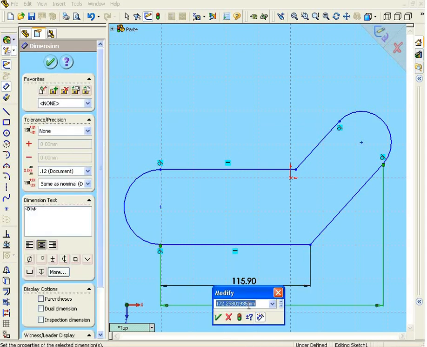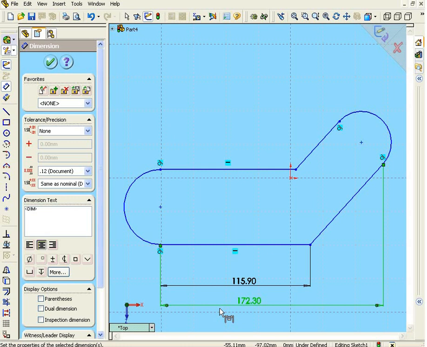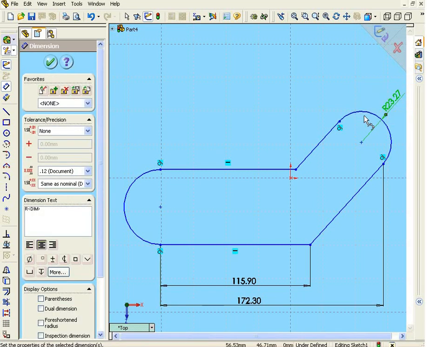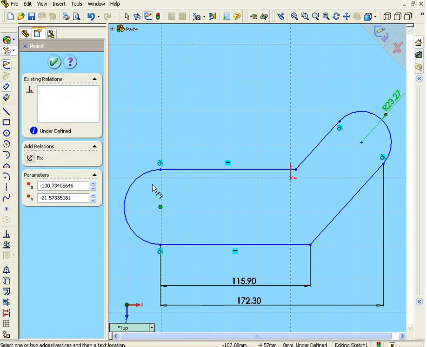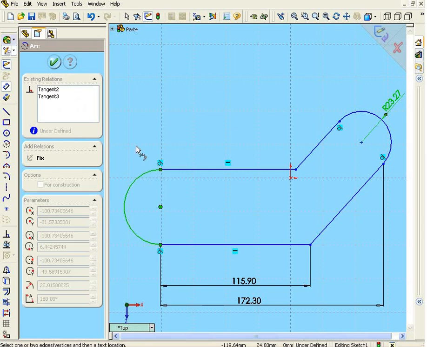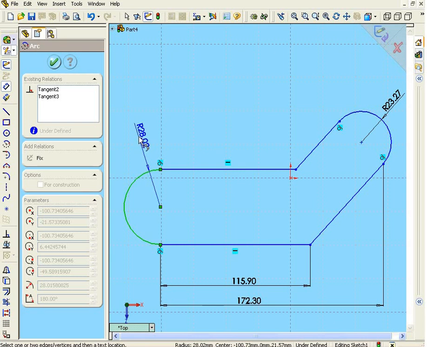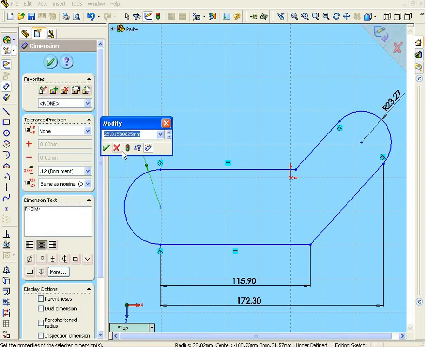Click and accept. Let's define our arcs too. Accept. Accept.